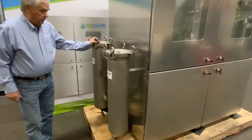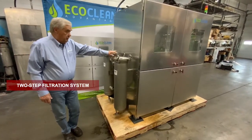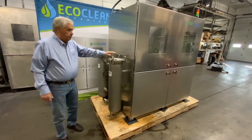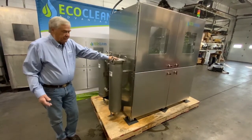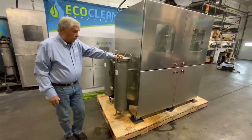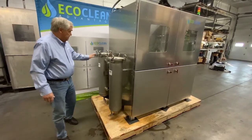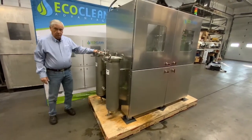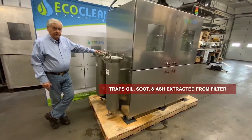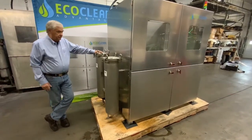This is our filter system and we have two vessels, each with a different style filter. This one has a bag filter — you take the top off and pull it up and out. This bag filter will last anywhere from 5 to 12 DPF filters that you clean before it becomes dirty, depending on how dirty the filter is when you start. This back bag is full of what we call oil absorbent material, and this gets a lot of the soot to keep it from going through into the bag filter, which allows it to run a lot longer.